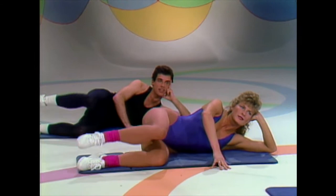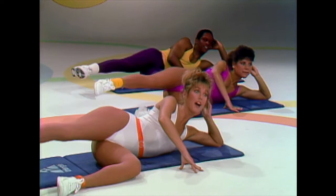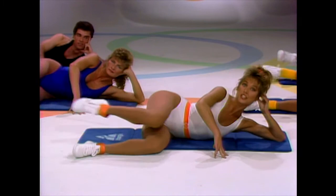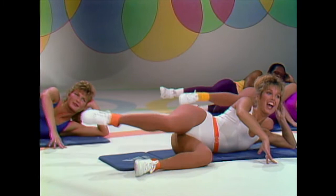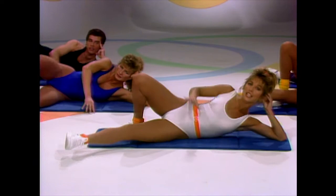Two more, three, stretch it out. Okay, out, in, out, in, out, in. You got it. Press. Good. In, out. Toning those legs. Working on our thighs. Okay, and out, in, up, down. Inner thigh work. Up, down, up.